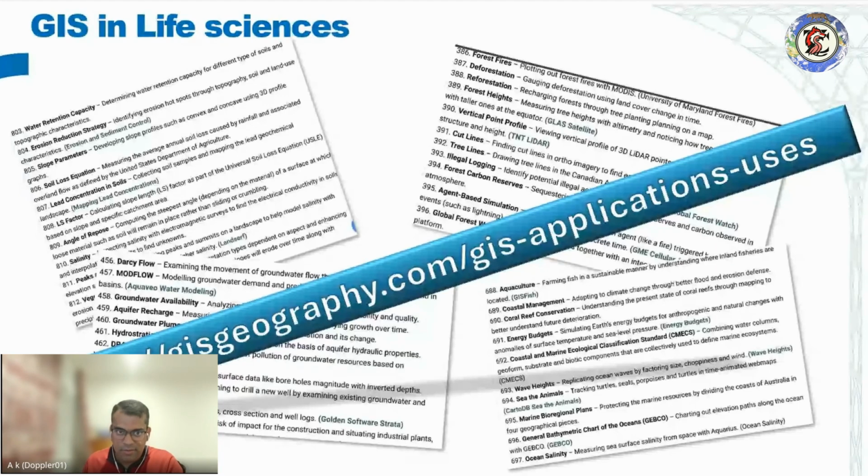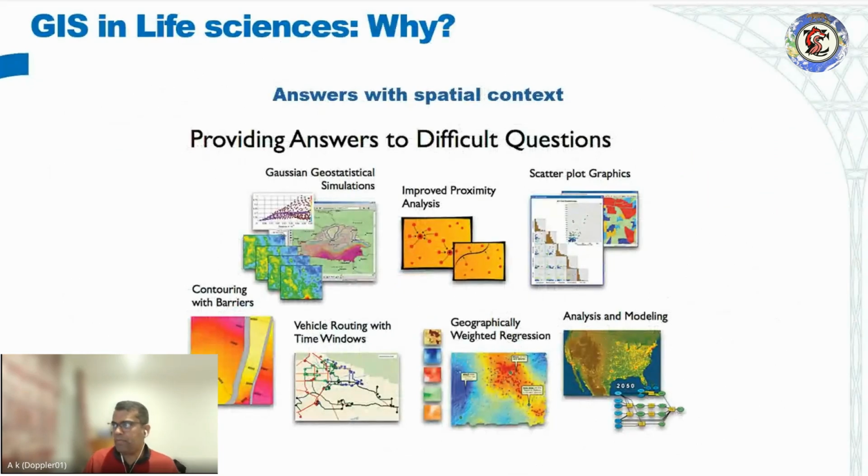And from my own experience, I started GIS because GIS was introduced to me as not even one paper, but part of a paper during my master's in environment science. And then that's how I got interested to use the GIS in environment science. But then over time, the focus shifted to go into the GIS completely, rather than be into environment science all the time. So why do we use GIS?